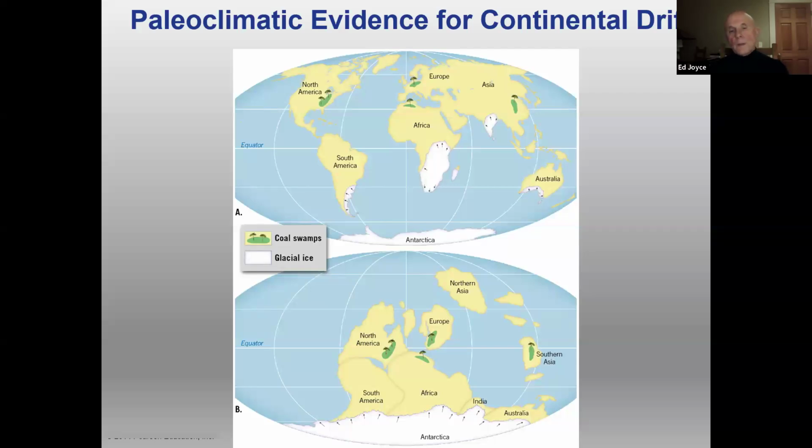And the way to justify that would be to reconstruct the continents so that the coal swamps were near the equator. And as you can see in that top slide, there's evidence of glacial ice on the equator. There's evidence of glacial ice in places where there shouldn't be glacial ice. And the way to justify that would be to reconstruct the continents so that the glacial ice was in Antarctica, to the south, and that the coal swamps were aligned closer to the equator. So it wasn't just a fit; he was using some real geologic evidence here.